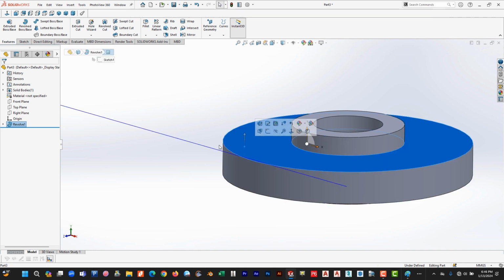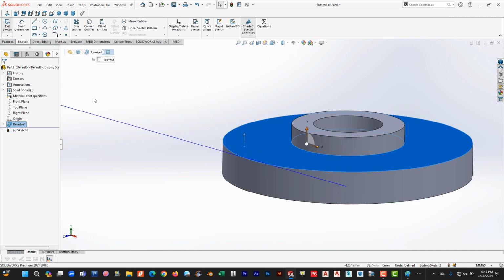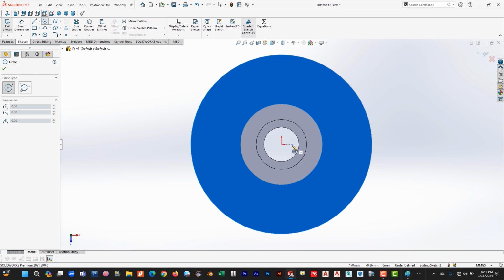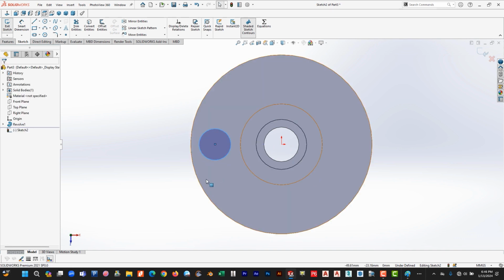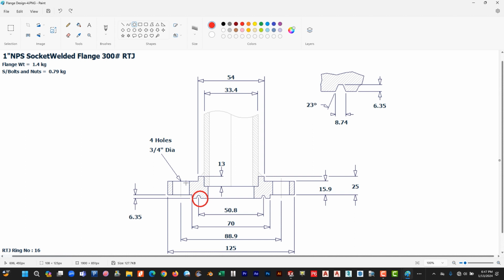So select this front plane, sketch, and draw a circle. Select this one. If you go to the drawing, here it is mentioned as 3 by 4 inch diameter. So we converted into mm, it is 19.05.